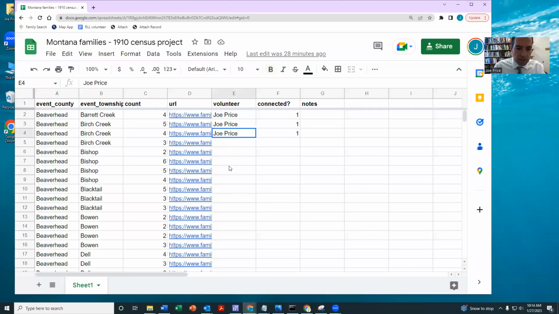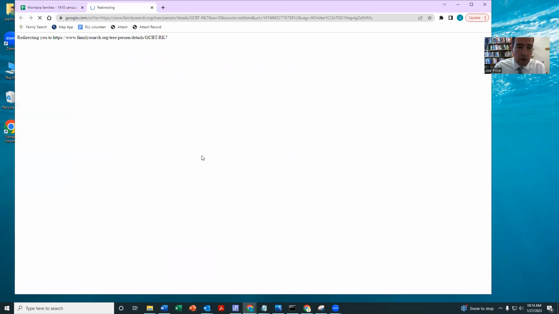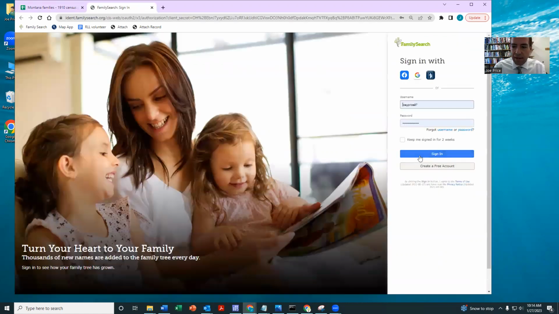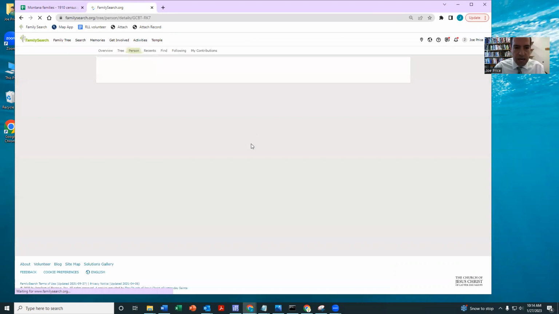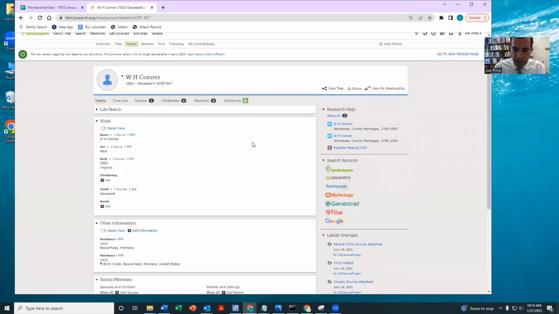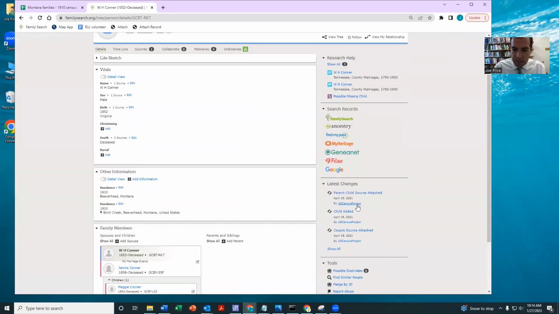You just come in and check out a few families, and this number tells you how big the family is. Here you can see it by county or township, so you can pick a place or maybe you have an affinity. Once you're in here, it's really an open-ended question. You can see right here it says U.S. Census Project. That means that we were the ones that added it. If you see someone else's name, then it usually means it's already connected, but you can double check on that.